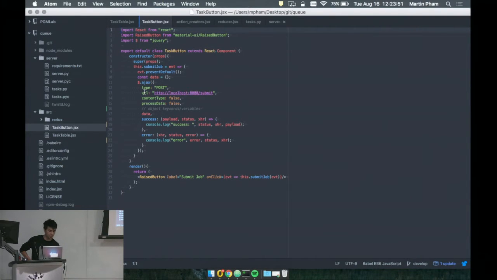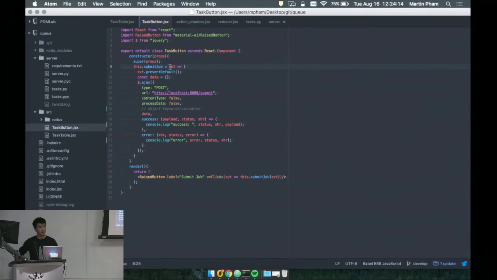And then a task button. So here you'll see, where is it? This task button right here. We have a method which we define in the constructor, where it just sends off a simple request. Here you can do more complex things if you really wanted to. For us, all we needed to do was tell the server to start running something.